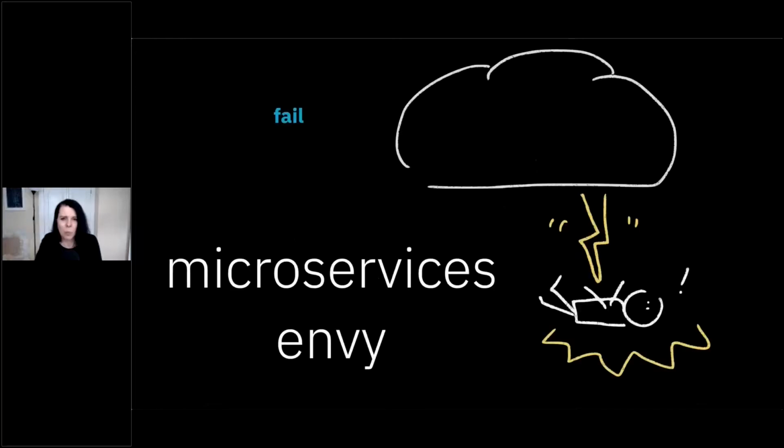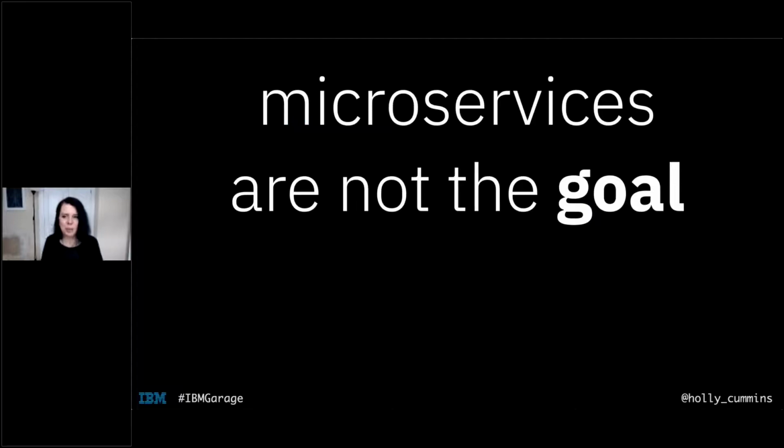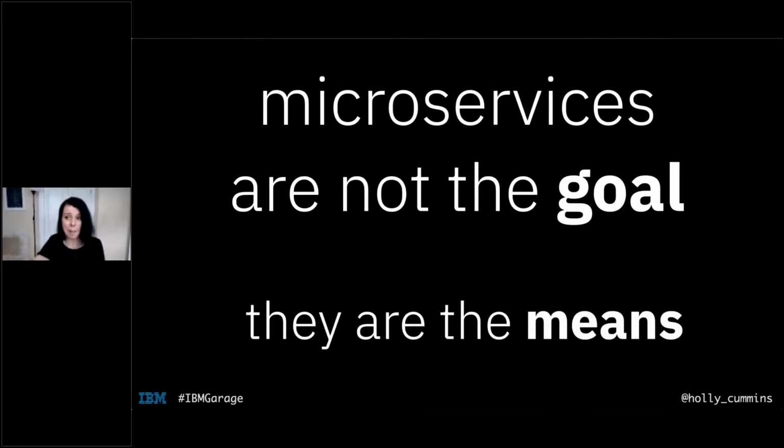And when we talk to people, often the conversation goes that we say, well, what problem are you trying to solve? And they say, I need more microservices. But microservices are not a goal. You shouldn't modernize to microservices just because. You should go to microservices because they are going to fix something. So microservices are a means, but they're not a goal on their own.